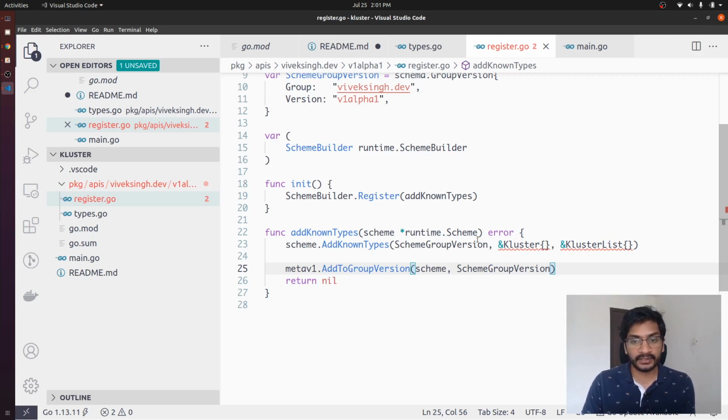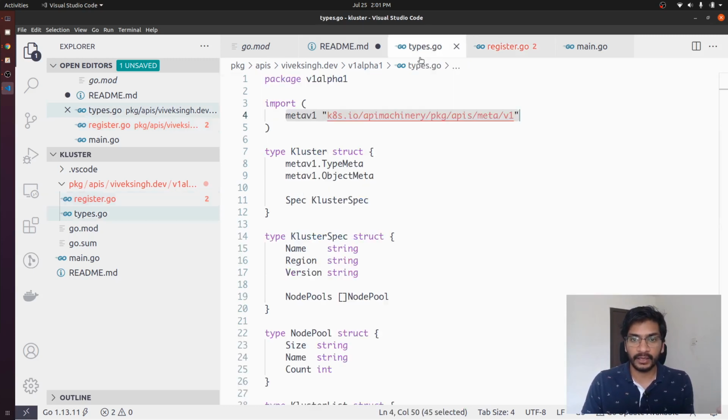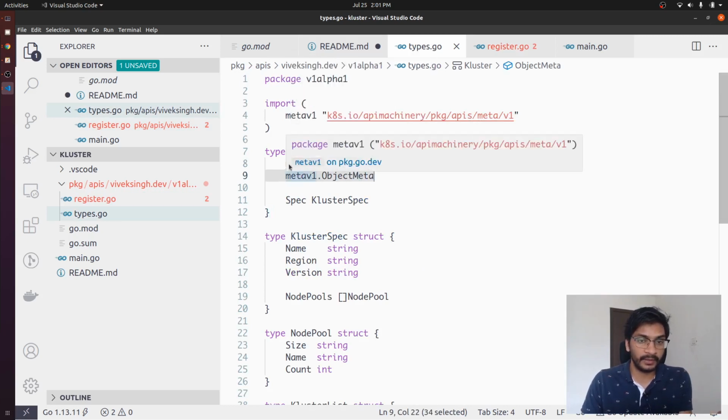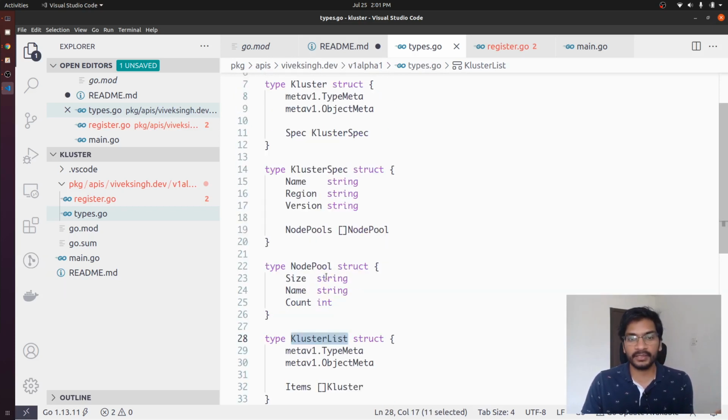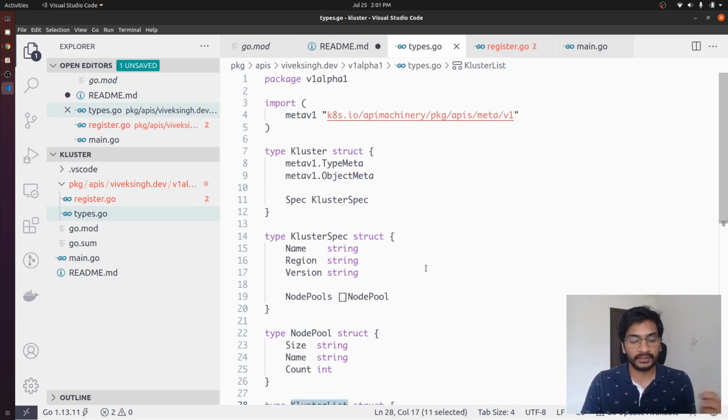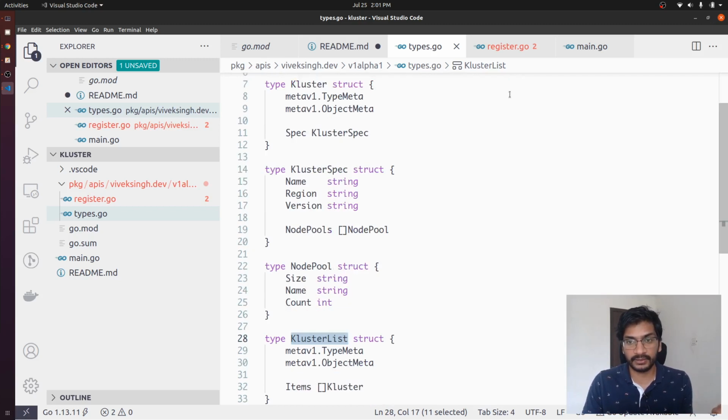These are some of the things that I can remember. Getting and setting group version is already implemented when we embed these two types inside Cluster, similarly for ClusterList, but we still don't have the deep copy object. So deep copy object is one thing.